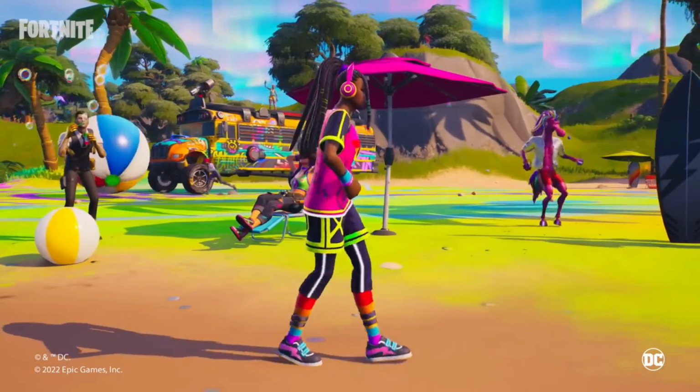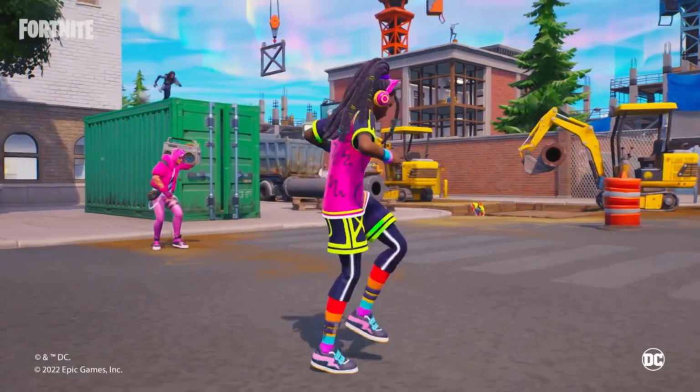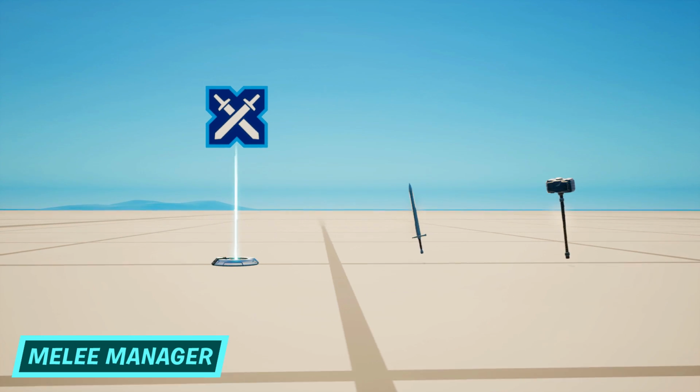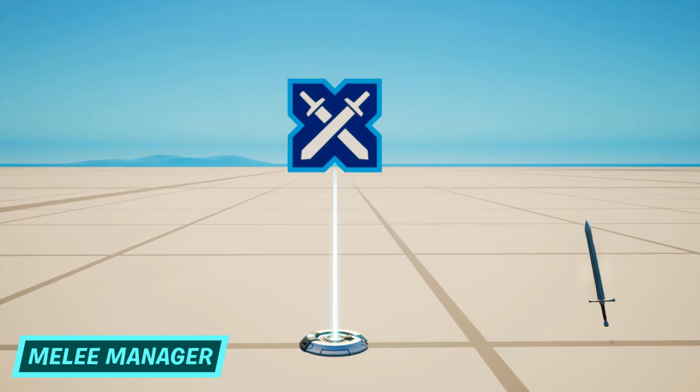Ending off August is the final update of Chapter 3 Season 3, which ended things with a bang for creative mode. The Melee Manager device, which has been in the works since Chapter 2 Season 8, finally released along with the basic sword and basic hammer items.